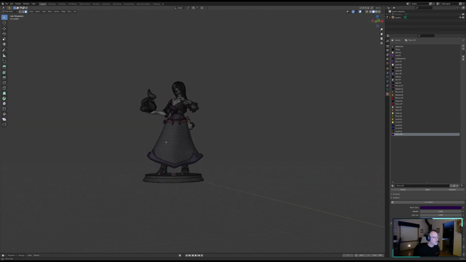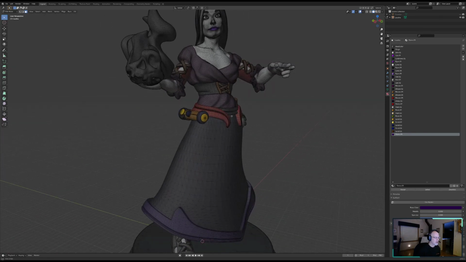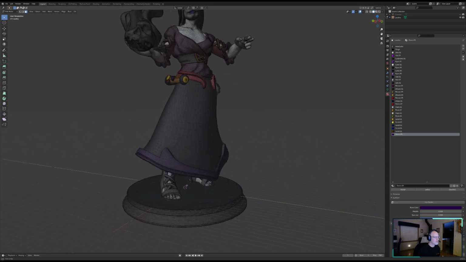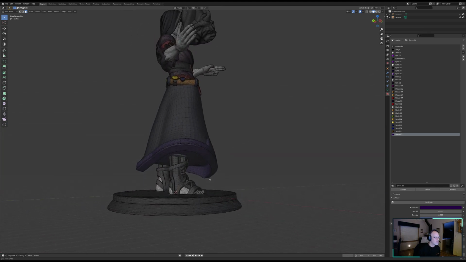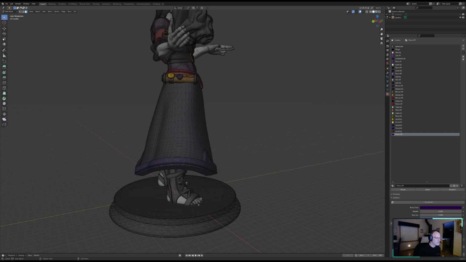So what do we have to do? We have sandals, we have flaming skull. We're gonna save the fun part for last. Oh, and we got to do her nails too. So why don't we do some sandal action here?